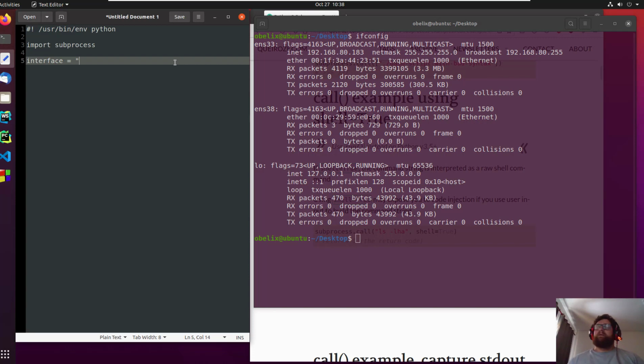What we can do from here is set the interface to ens33, and then set up a new MAC variable equal to our new MAC address, for example 00:11:22:33:AA:44. Well, I think I put one more than I should. So yeah, here, 36, perfect.